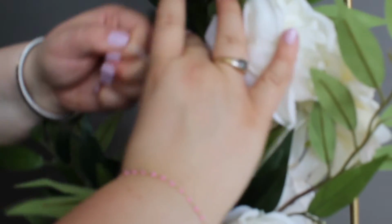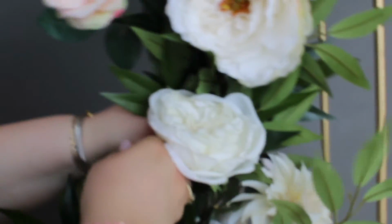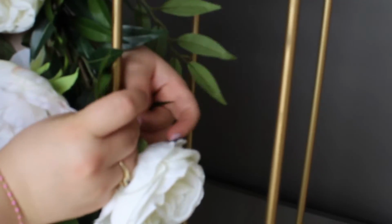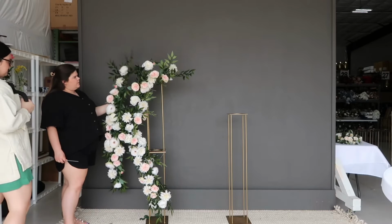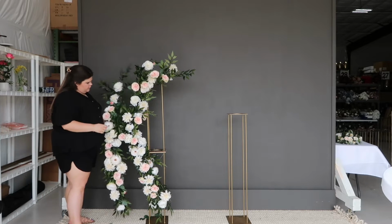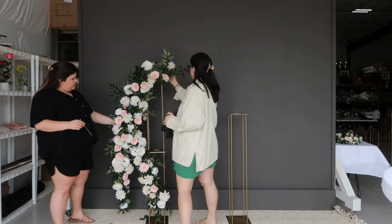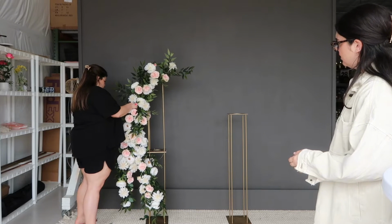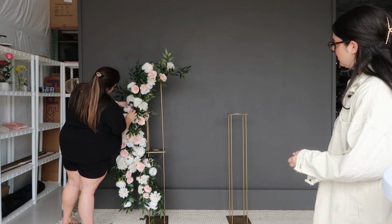See in there, we're zip tying it to the other garland. We're securing it again. We're gonna start this one lower to kind of give it a trailing effect. And you're going to attach it to the other garland that you just put, so it's not so tight. And then secure it there.